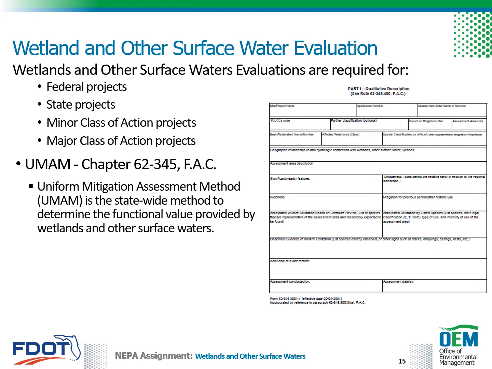The functional assessment should be in accordance with the Uniform Mitigation Assessment Method, or UMAM, stipulated by Chapter 62-345, FAC. Use the functional assessments to estimate the amount of wetland mitigation needed for the project, based on functional loss and the importance of the affected wetlands to the surrounding biological community. For large-scale projects, when UMAM is not practicable, the district should coordinate with the appropriate regulatory agency to determine if an alternate assessment or UMAM modification can be utilized for this project.